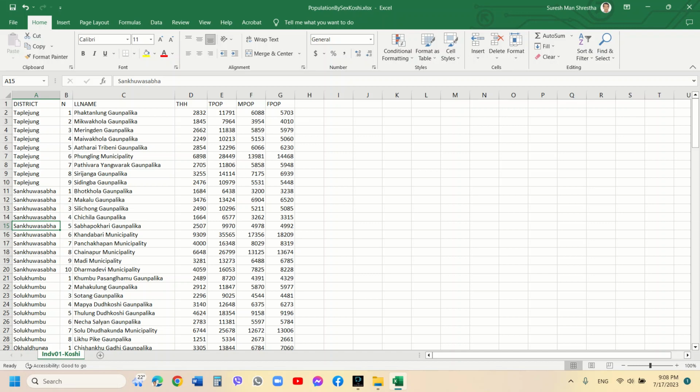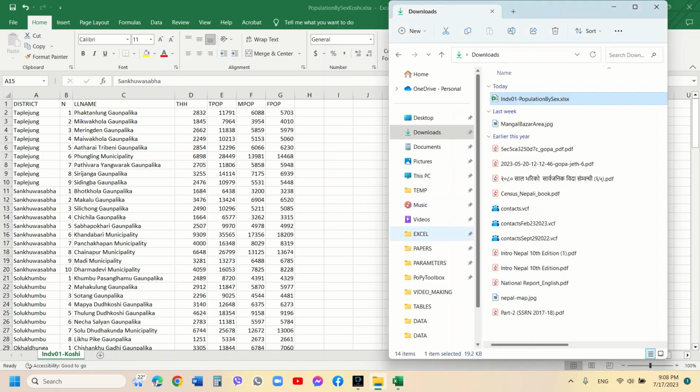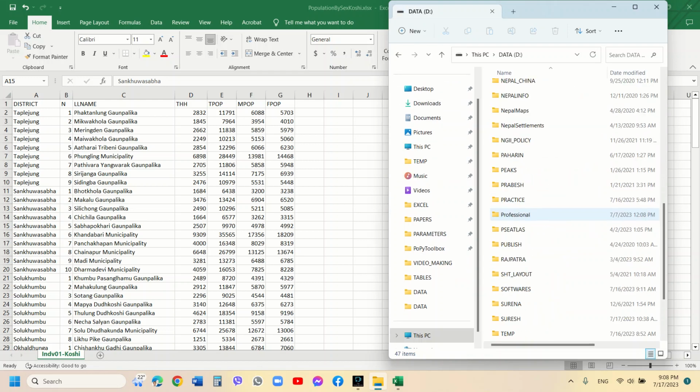So now our goal is to type in or copy the codes for all these local level units. So for that we have a copy of local units. Let us see, it is in my D drive.